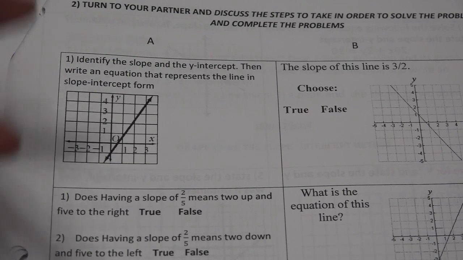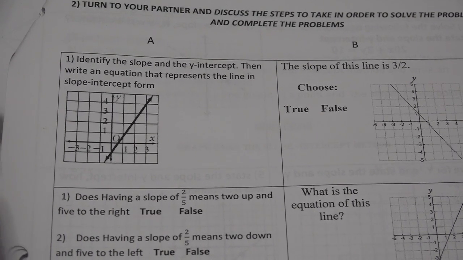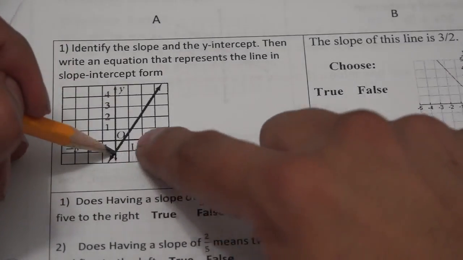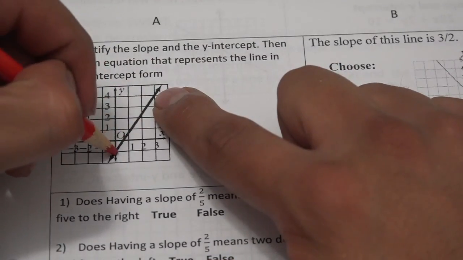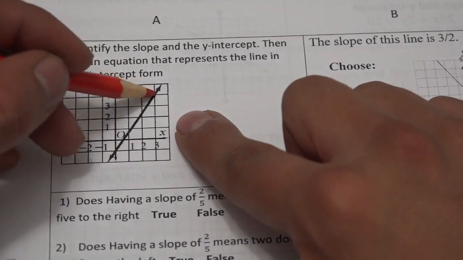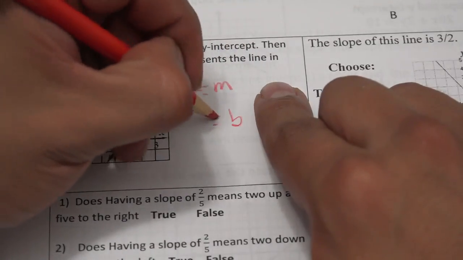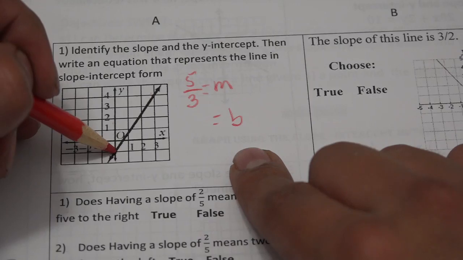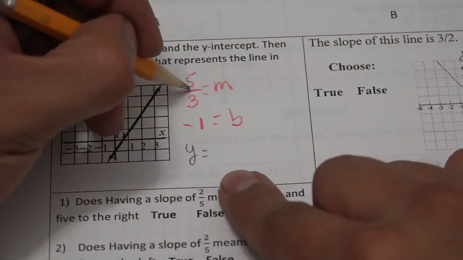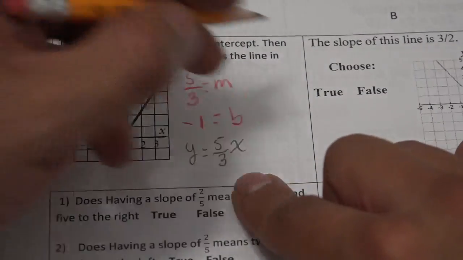Anyway, guys. So what you're going to do is identify the slope and the y-intercept, then write an equation that represents the line in the slope-intercept form. Alright, cool then. So you've seen this before. So let us identify the slope. So this is a nice point and this is a nice point. So I want to see how I move from this point to this point. 1, 2, 3, 4, 5. 1, 2, 3. 5 up and 3 to the right. Up is positive, so the slope is 5 over 3. Now let me calculate the y-intercept. Well, the y-intercept is -1. So then my equation should be y equals mx. M is the slope, so 5 over 3, and then the x is always there automatically. And then the y-intercept is -1.